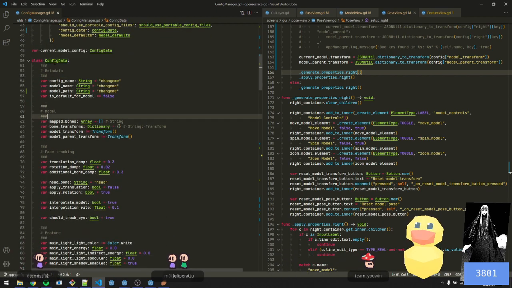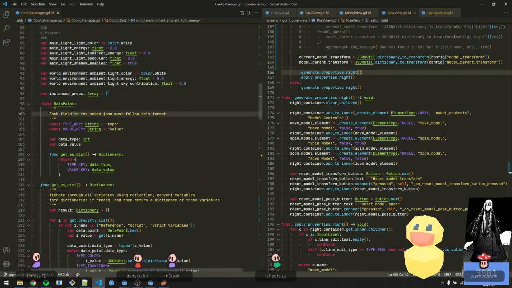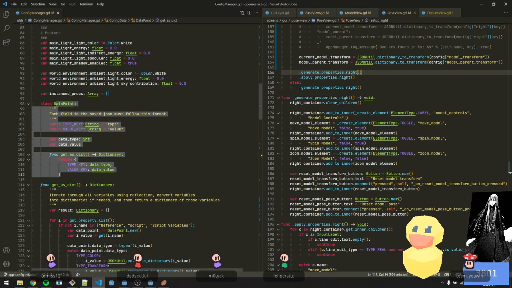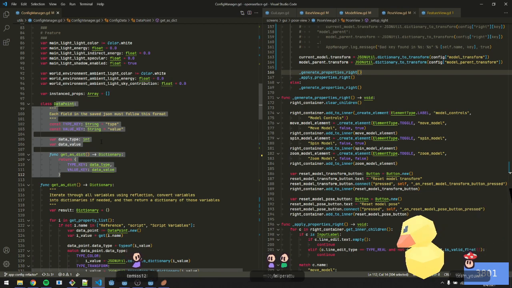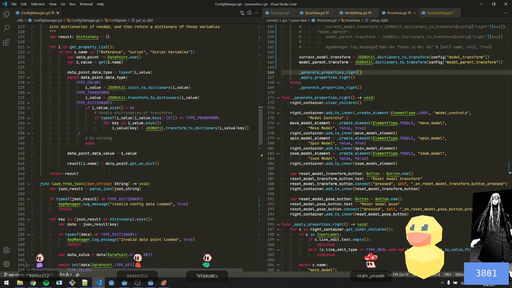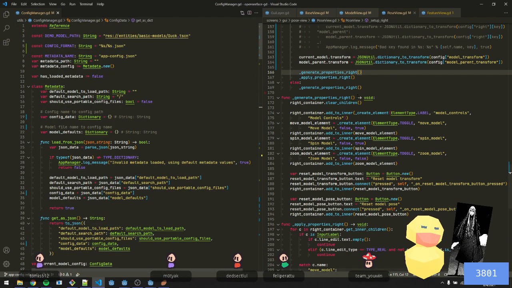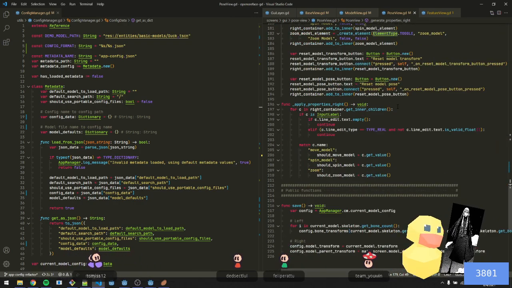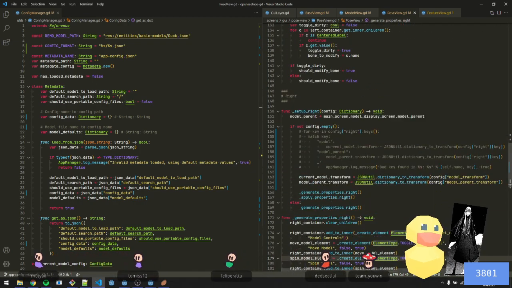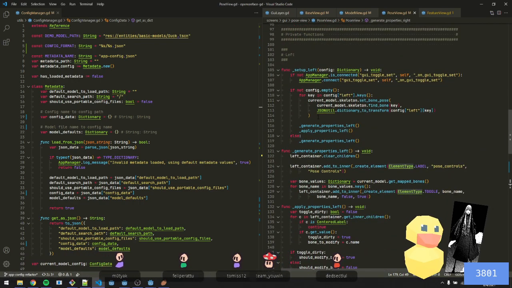And then we have config data, which is data fields here, an additional inner data field and inner class. And then get as dictionary, load from JSON string. Yeah, so this stuff actually works. I just need to re-implement generating the setup stuff.